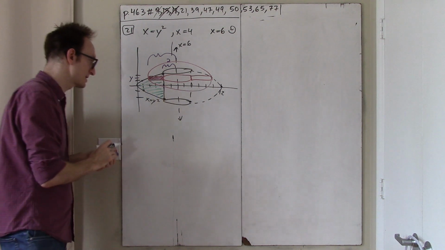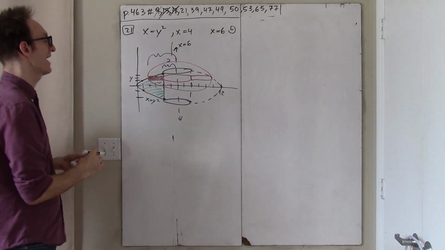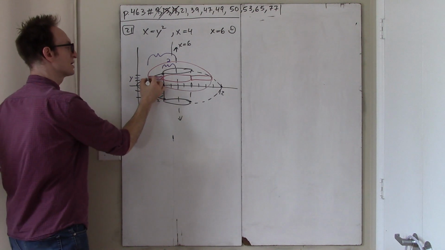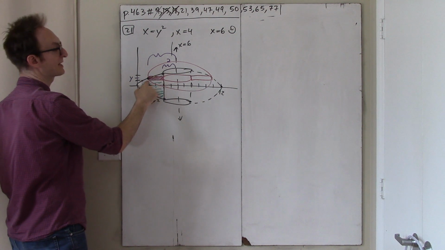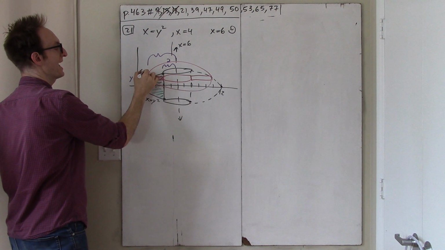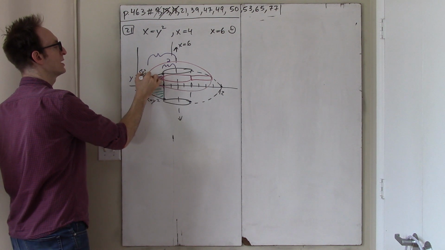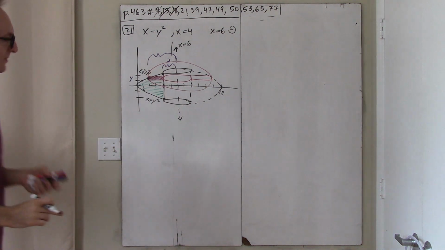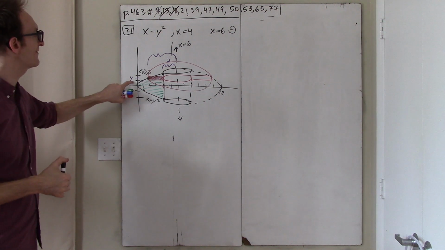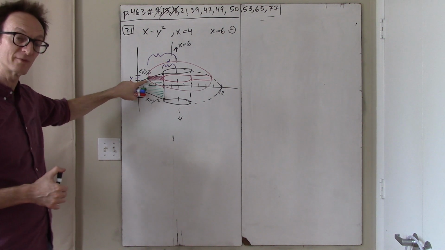So what that means is, you give me a y value, and the x coordinate of the point on that curve is y squared. It helps some people to put a dot there and label that black dot (y squared, y). That's just what we mean when we say that the curve is x equals y squared. You give me a y value and the x coordinate of the point on that curve is y squared.